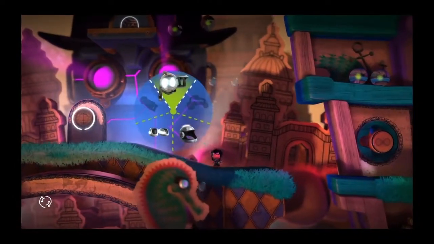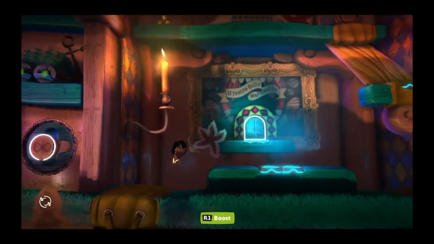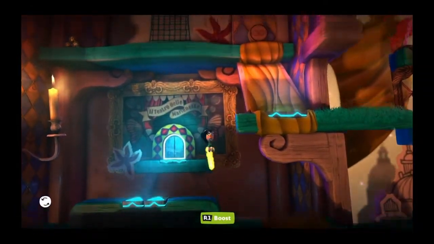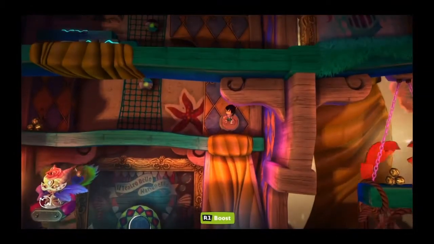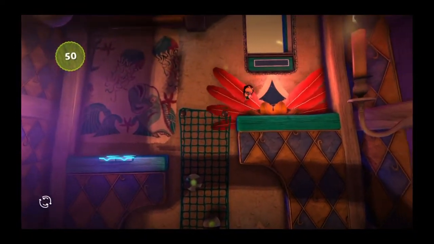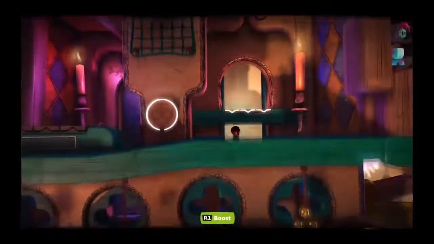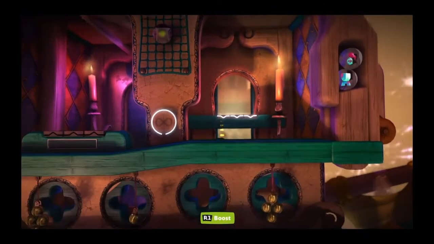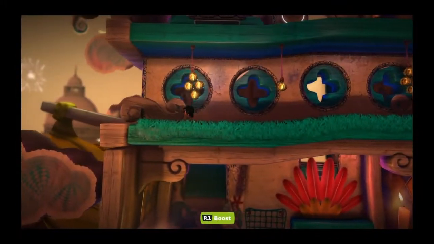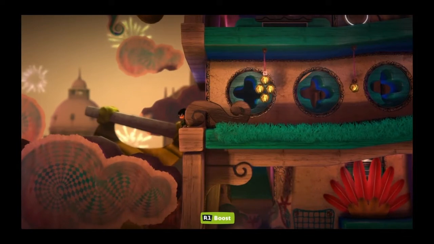On the PS3 version, you can do infinite rocket jumps, however you cannot do that on the current version on PS4 or the current version on PlayStation 3. So instead, there is a slower method, but not by much. It still skips the levels. So you want to go up here and then immediately rocket boost down. I recommend spamming R1, then you'll come down here.